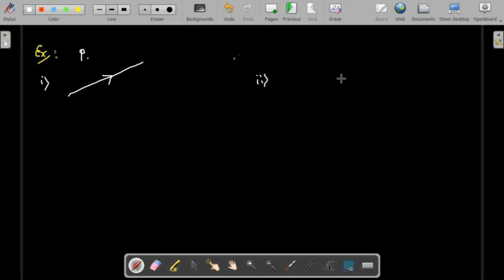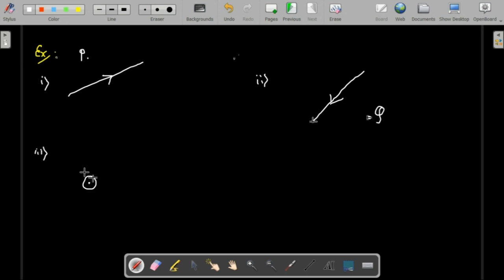We can have a current flowing in this direction. Okay, and let's say I want to find out the direction of the field at this particular point. Okay, and number three, as I said, it's not that this cross and dot will always represent current. It may also represent magnetic field. It can also represent current.